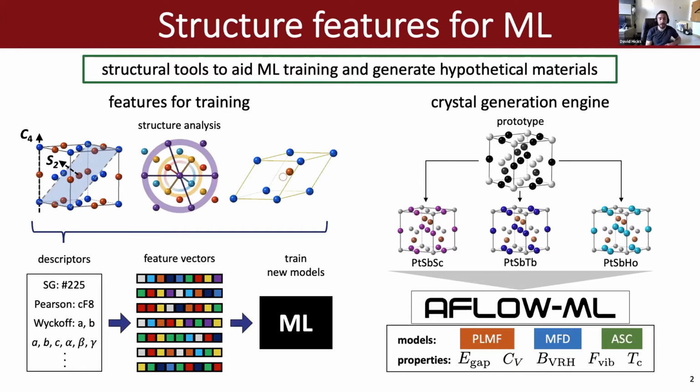The other big part of this session is going to be crystal prototype generation. The idea here is that you can take a backbone crystal structure, and then you can decorate it with different elements. So here are 3 examples. You can do this automatically with the AFLOW software, and so you can generate many materials essentially automatically. And then you could feed them into your ML model, and Corey is going to show the AFLOW ML API that has different models. So you can have a programmatic workflow to generate hypothetical new materials, and then also predict what their properties might be. This is the motivation behind this session.